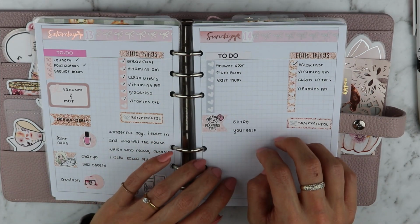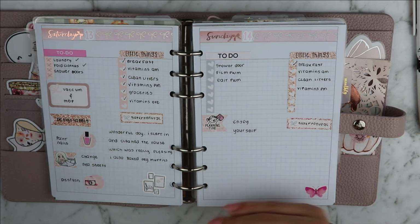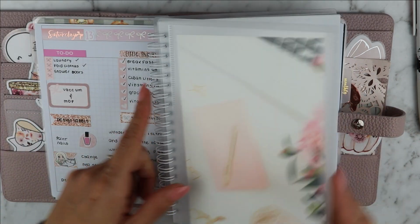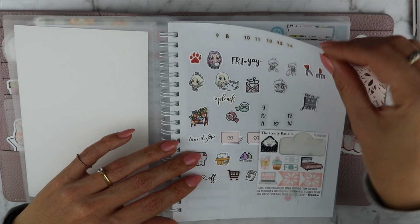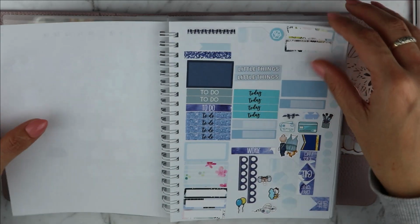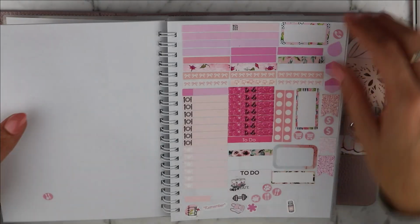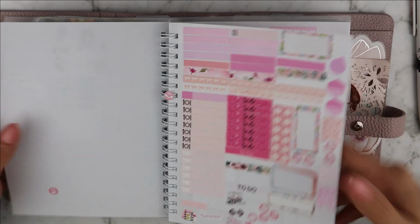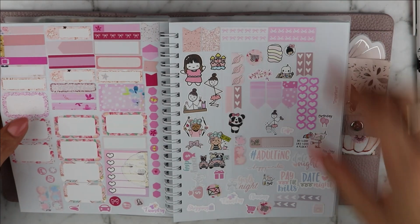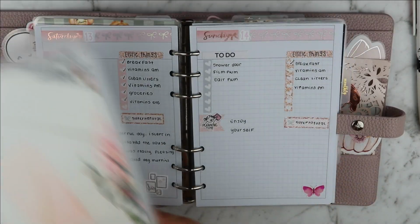Now, when I'm planning my dailies, what I do is, besides using all of my leftovers, if a leftover doesn't have a lot of icons, I come to my trusted little Once More with Love sticker book, and I have separated a few leftovers from other kits or something like that by color. That took me, trust me, it took me forever. So I just hunt down a little sticker that might go with that color of that day. So this is another way of using leftover stickers.